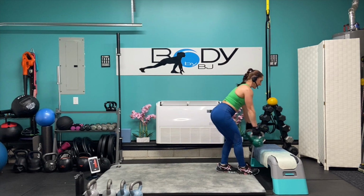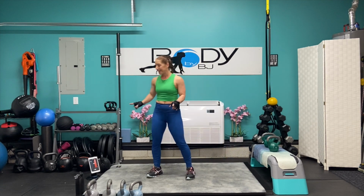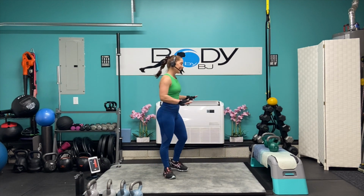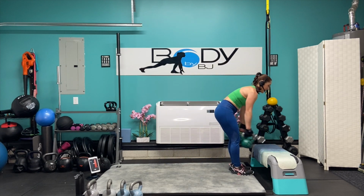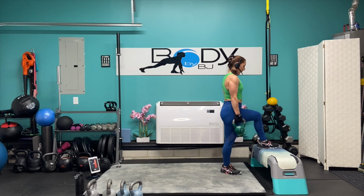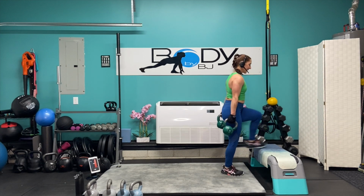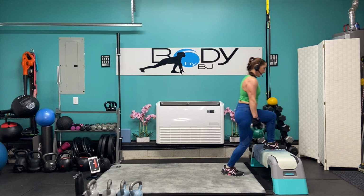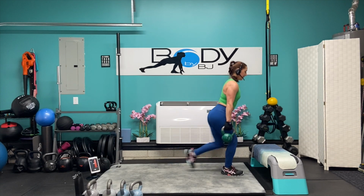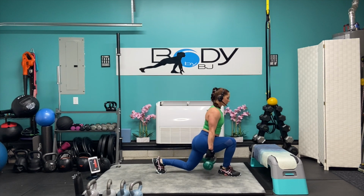Excellent job. We'll bring it down. Shake out that grip. We are halfway through. Looking amazing. Let's bring that left leg up. Bring it up, down, lunge it back. You guys are looking so good, so strong.